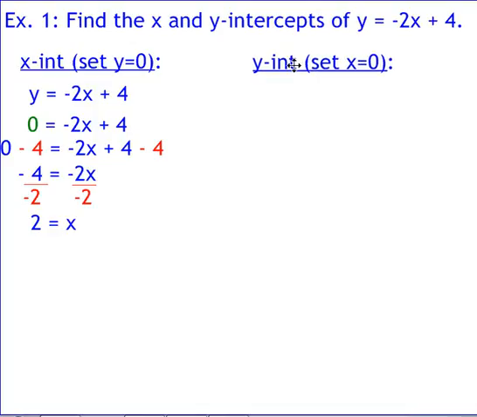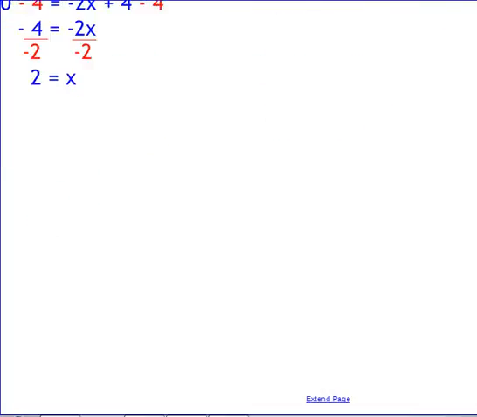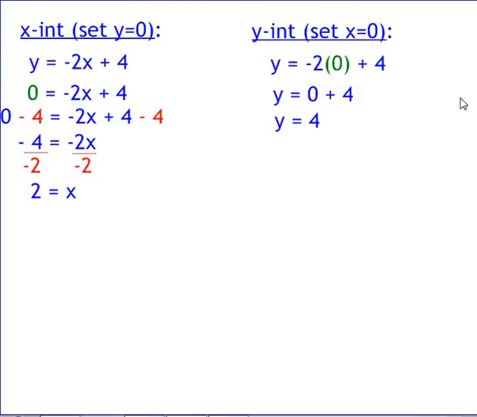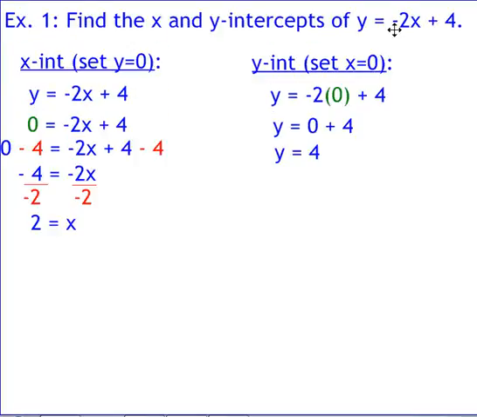In order to find the y-intercept, remember we talked about how you don't shift to the left or the right at all. So to find the y-intercept, we're going to set x equal to 0. Here's the equation with 0 in for x. Negative 2 times 0 is just 0. 0 plus 4 is just positive 4. So we get y equals 4. We could have guessed that from the equation. This is in slope-intercept form. We knew that the y-intercept was 4 just by looking at that, but here's how you can check algebraically.